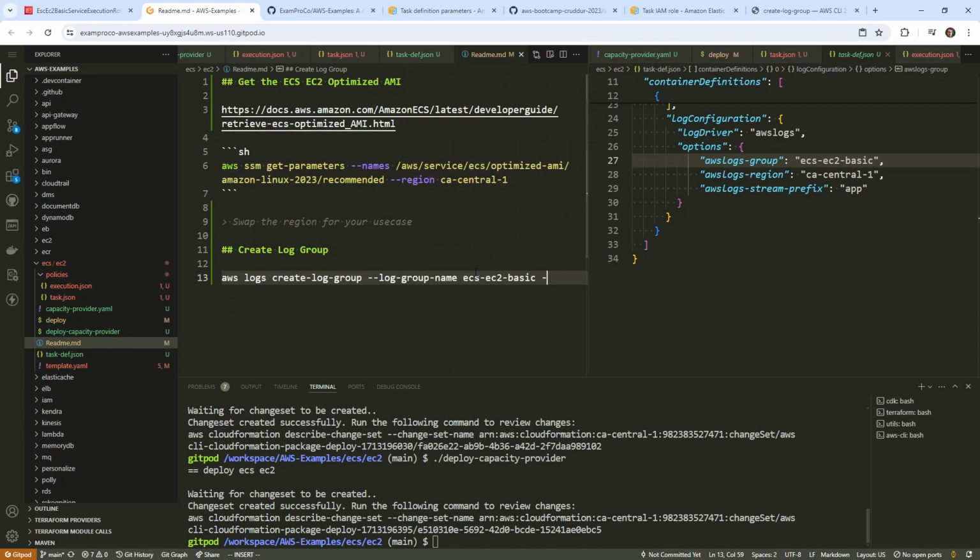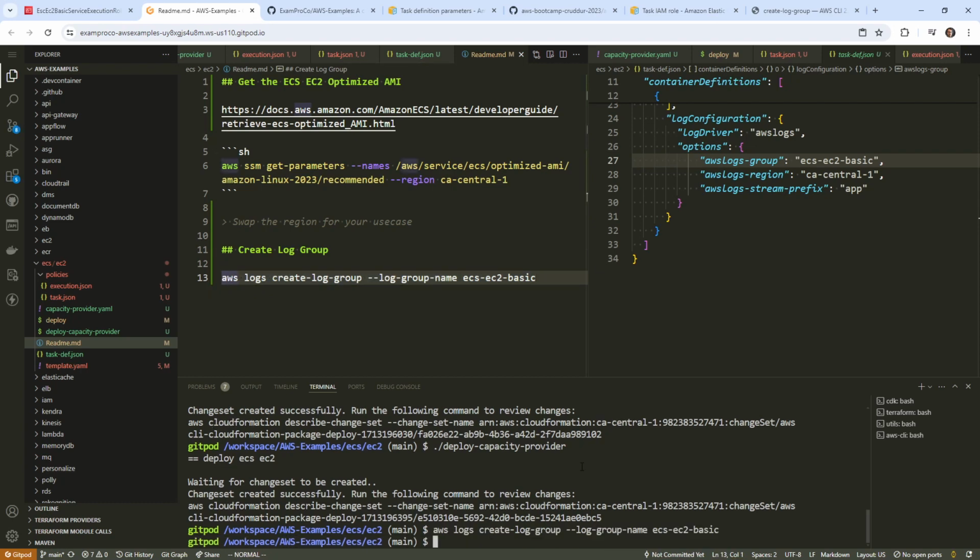Does it need a region? I don't know. I'm going to just set a region anyway. Well, we don't have to because mine's already defaulted to that one. So I'm going to go ahead and make this now. There we go. And so we are getting closer. The next thing would be to deploy our service. Well, actually we have to create our task definition.